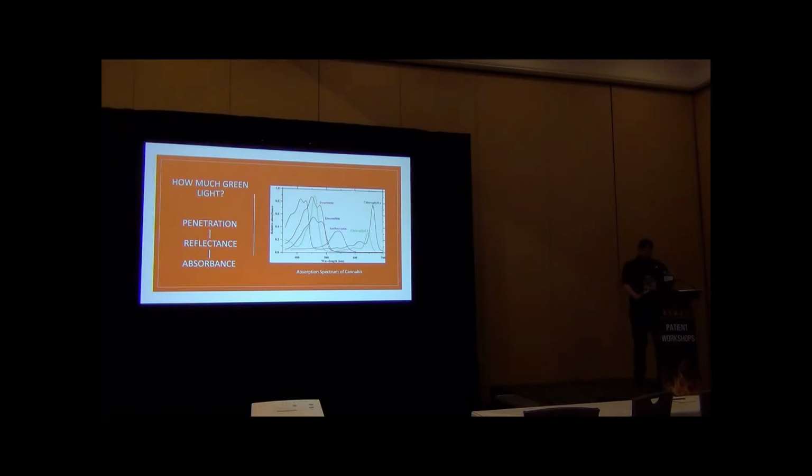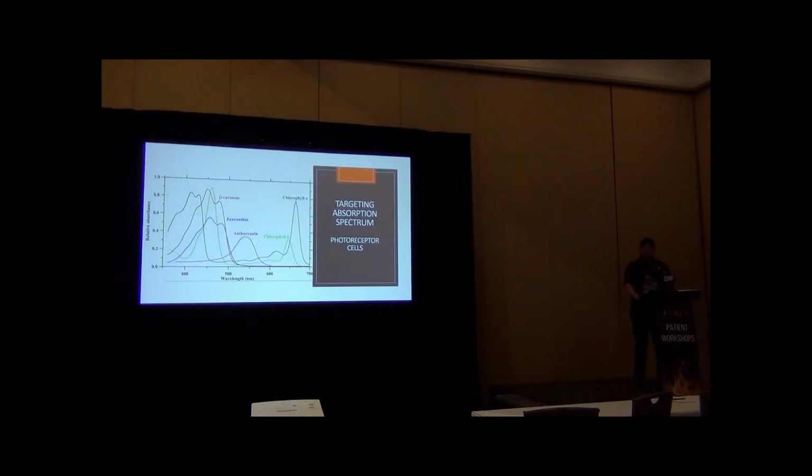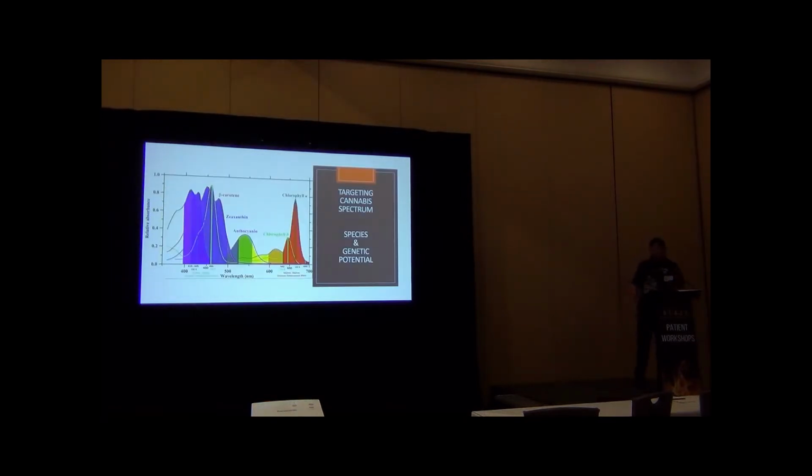So, to penetration, reflectance, and absorbance, green is important on some level to get deeper into the canopy, but a lot of that light is not being used, it's being reflected back. So when we create a targeted PAR spectrum, what we're looking to do is to actually target the different ranges in a plant's response. There's different types of plants. Leafy greens, they like a lot more blue light, and that's because we're creating a lot of lettucey material. I don't think that's the proper term for it, but we're creating a lot of leafy green material.